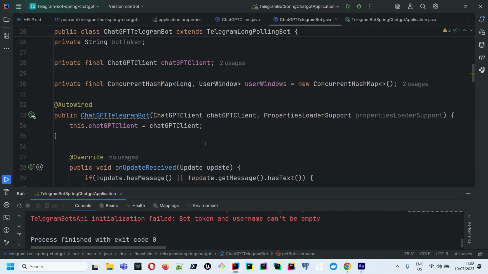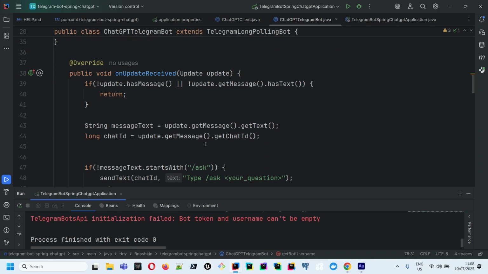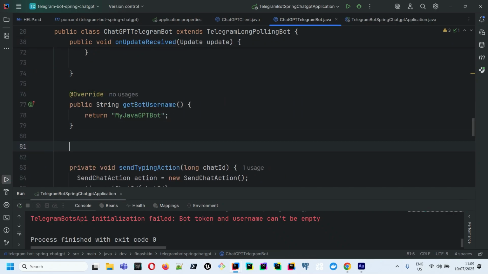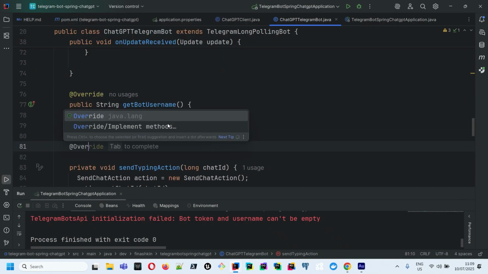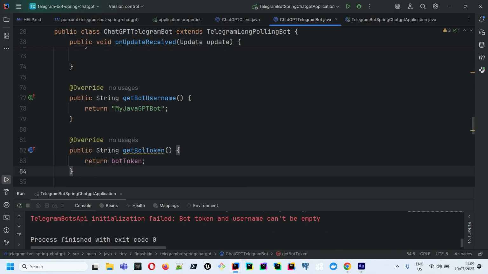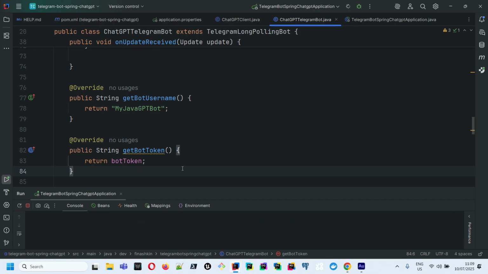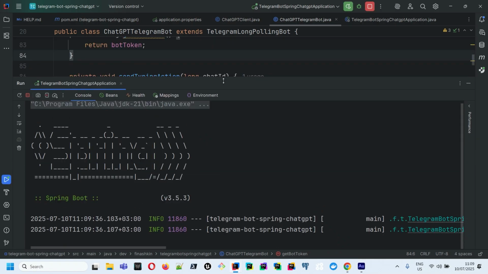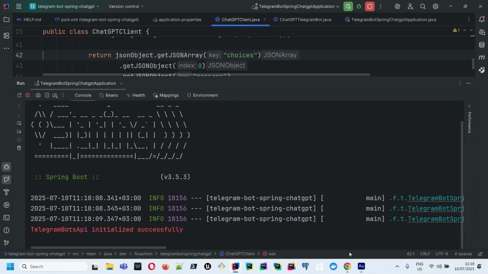Okay, seems I forgot to insert something. So we forgot to add one required method. Yes, exactly, getBotToken. Okay, and we just return botToken. Once it's done, should be fine. And see how it works.